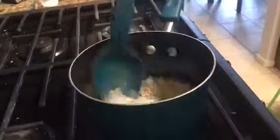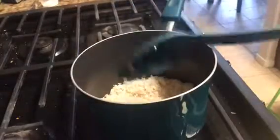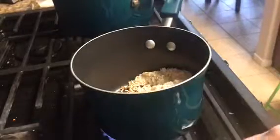So I'm going to stir it up real quick so all the oil soaks into the rice. And I'm going to let it sit for a minute. Okay, it's going to look like about like that, where it's a little bit brown. You don't want to burn it, because then it'd be all bad if you burn it.